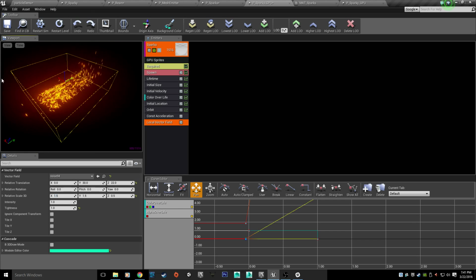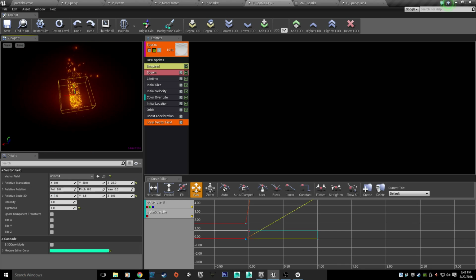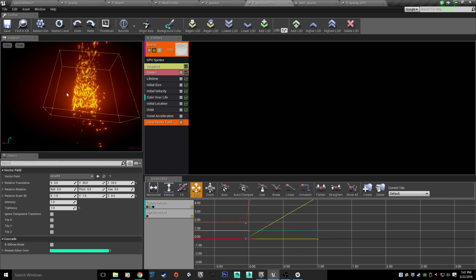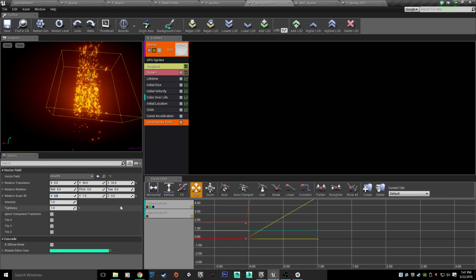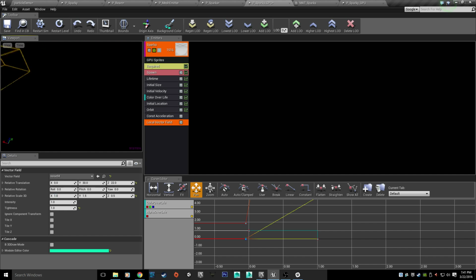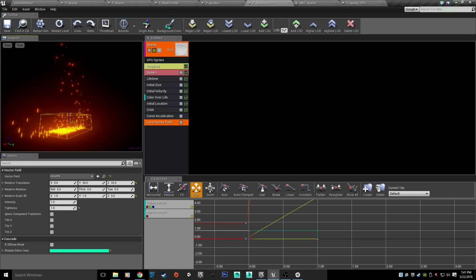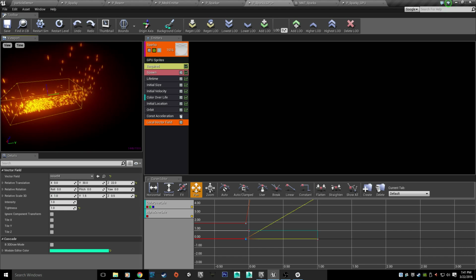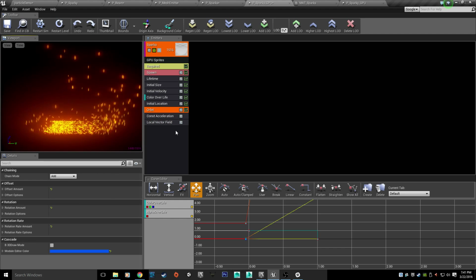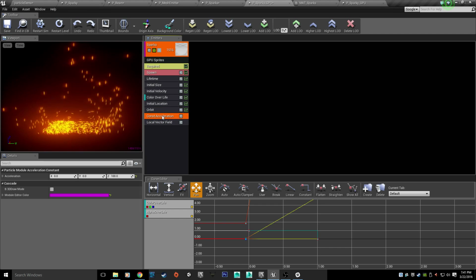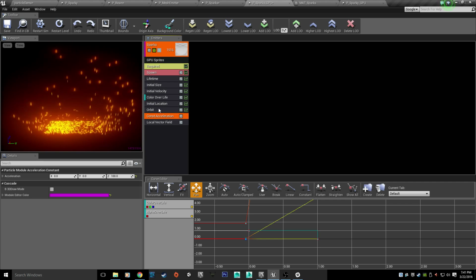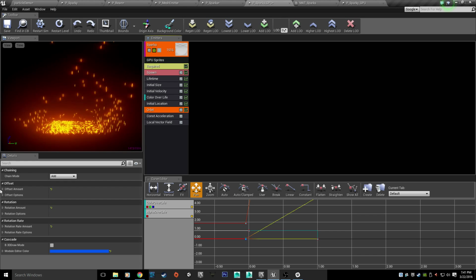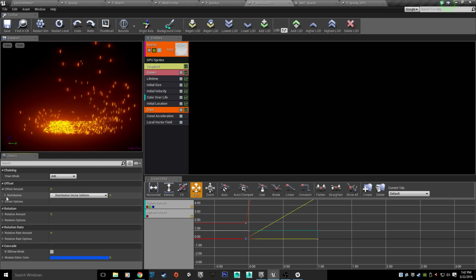But I'm going to adjust it on the X and Y just to see if I can get a slightly different effect out of it. The X scale didn't seem to matter that much. Okay, so now we can start playing with things like our orbit module, our constant acceleration, to get more of the effects we want. So I'm gonna come into my offset.